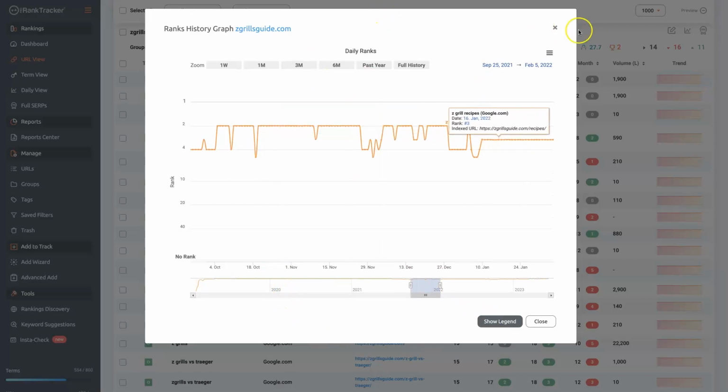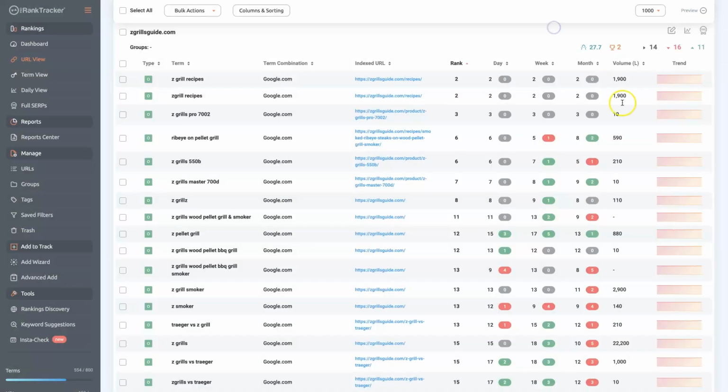This tool here, being able to actually see the full history in a graph of each term that you're tracking, is super helpful. On top of this quick and easy view right here, especially when you're doing optimization on your website, what I'm finding and what I've seen over the years is that it's nice to have a quick visual representation of the direction things are headed in.